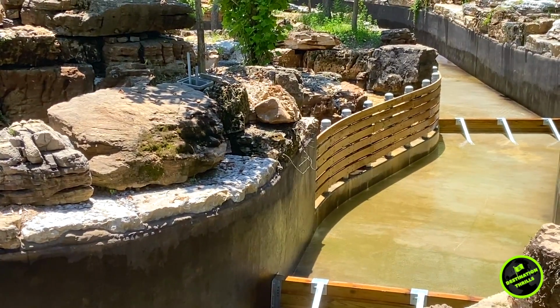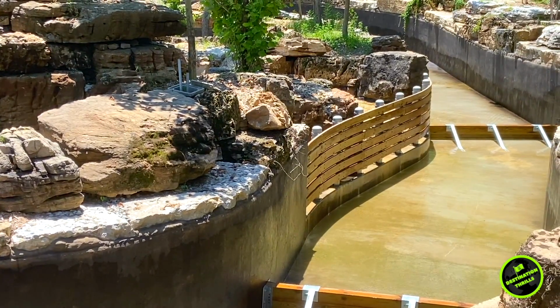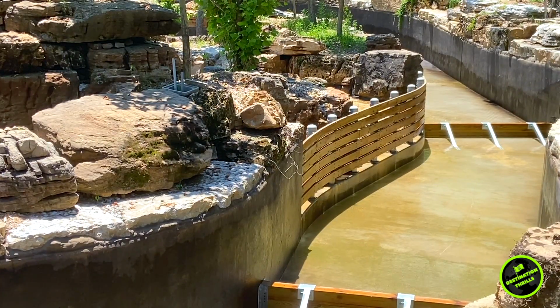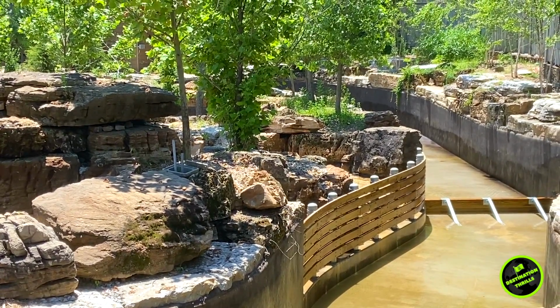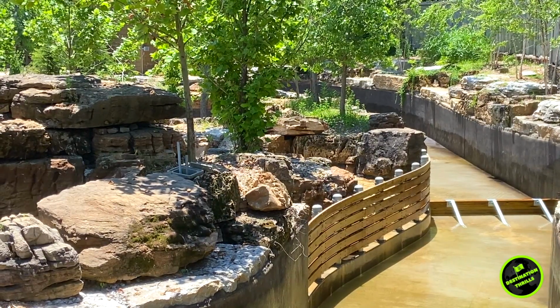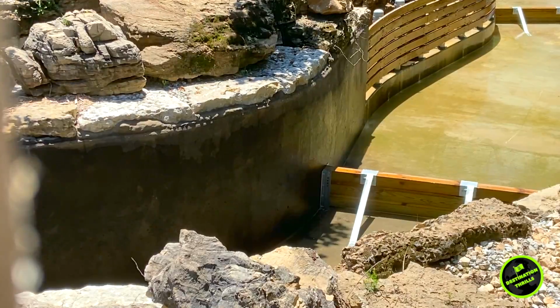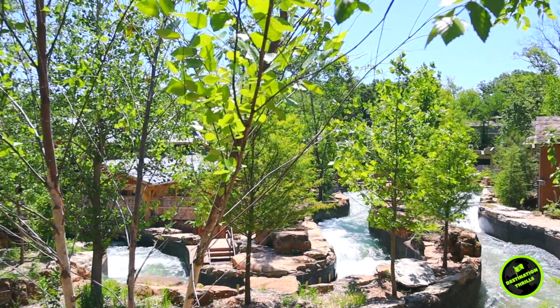Now, they were only testing the ride for the first half of the day. As you can see in this shot here, they're actually draining the water from the attraction. It was kind of neat to see the shot of what it looks like with the water drained out of it, but that actually kind of hindered me getting more shots of the testing, which I was a little disappointed about, but I was happy to at least get some of the testing on camera.